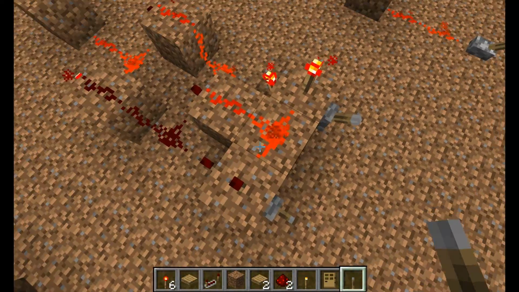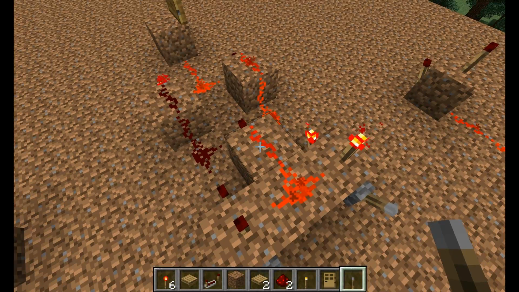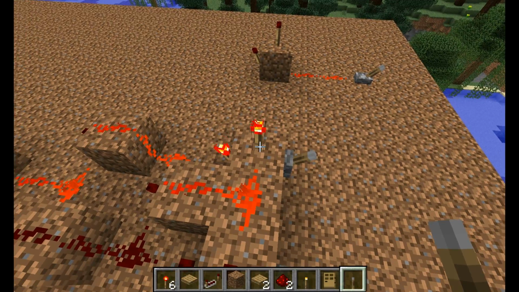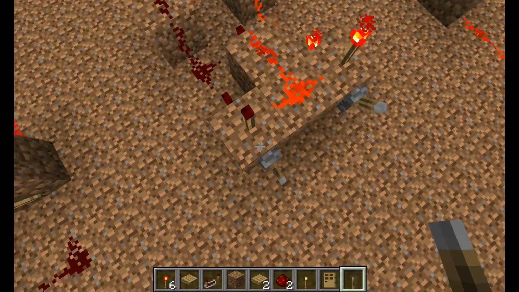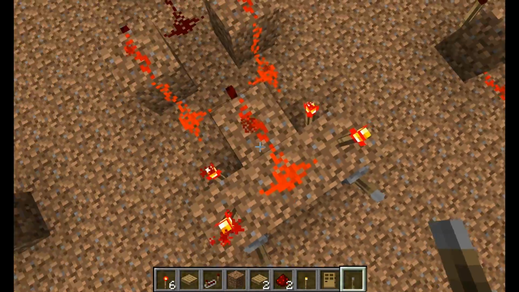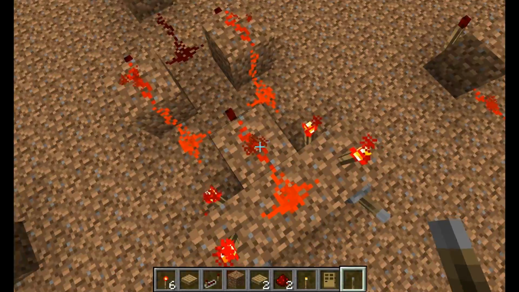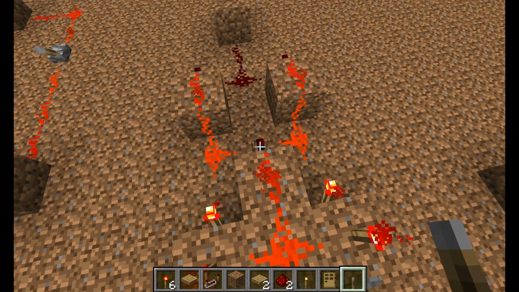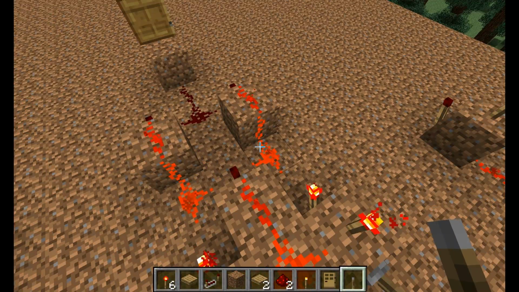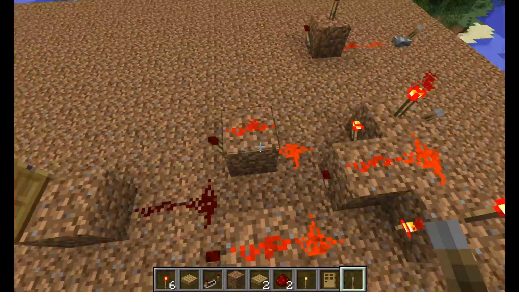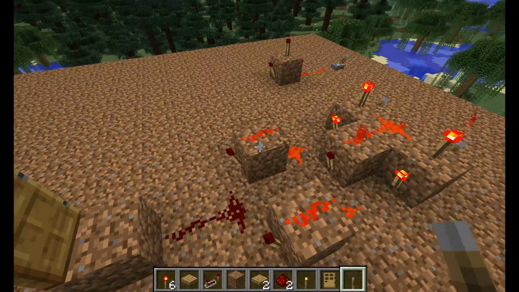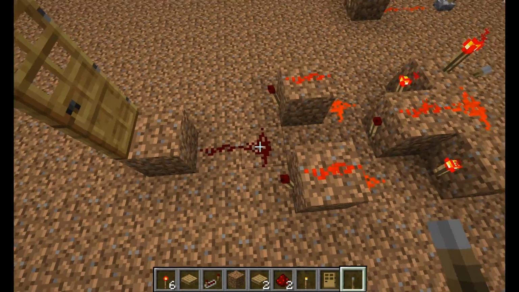So both of these torches are connected by redstone, and that redstone is coming out to another inverter, which is sitting out here. So basically what's happening is, if either of these blocks is turned on, which they both are right now, that powers this redstone in the middle, which turns this off. Now that's important. So that's turned off, and you can see that. But it also powers these two redstone torches, which powers these two wires, which are going out to their own inverters. Okay, so because both of these are on, or either one of these is on right now, you're powering the wire out to here, which is turning these two redstone torches off, which turns the whole circuit off.